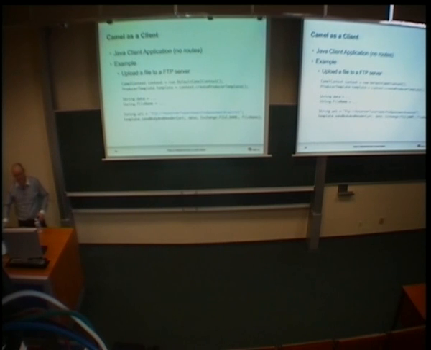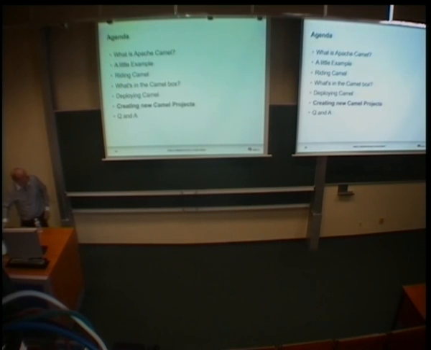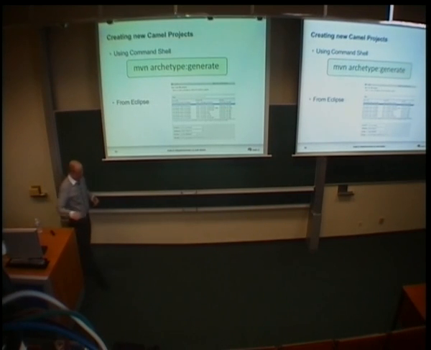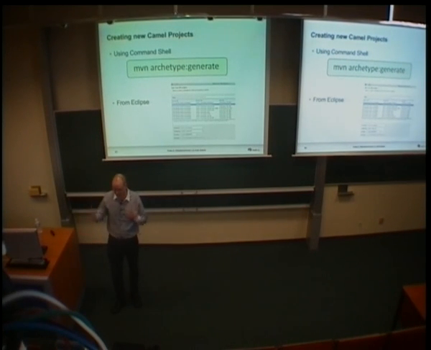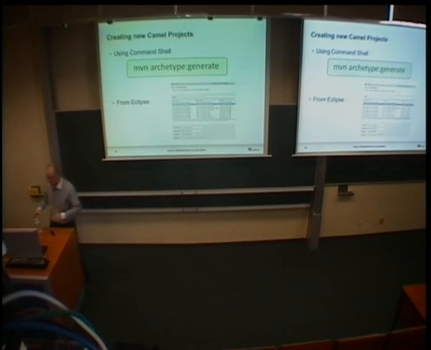Okay. So just one last bullet is about creating new Camel projects. So how do you start using Camel and create a new Camel project from scratch? What Camel offers is Maven tooling that can assist you to create a new skeleton project where Camel is provided out of the box. You can do that from the command shell using this Maven archetype generate, or you can use it from the tooling, and I'm sure James will show you that as well.